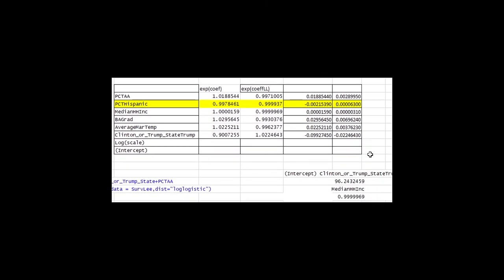All right, so whether it makes sense or not, in the long run, we can also do those as the exponentiated coefficients where we can do the -1 or +1. So this one's 1% more likely. They're all very close to 1, so none of these has really monstrous effect sizes. The one, of course, that's the largest is the Clinton or Trump. But in the log likelihood, they're much closer.